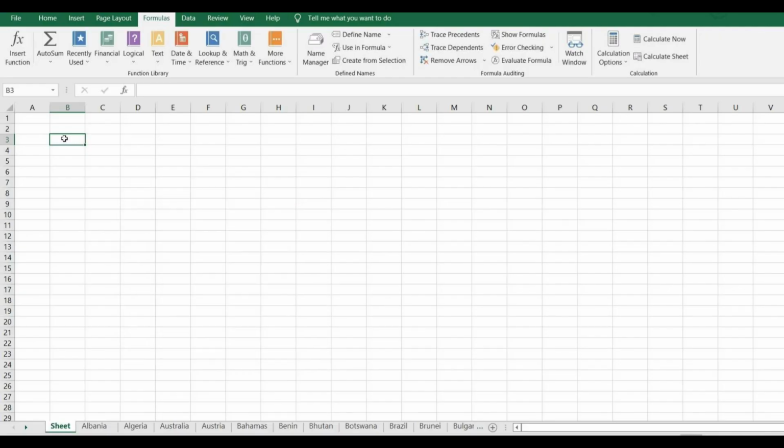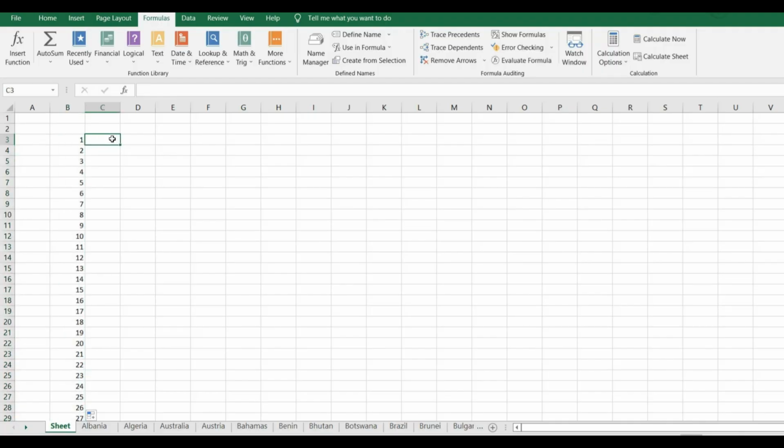Okay, so now we need to select the sheet that we are going to list all of our sheet names on. Over here I've got, of course, a sheet, and we are going to select the space where we're going to put this in. So we need an index. Let's just put 1, and we're going to pull this down a couple more numbers. I have a couple of sheets that I'd like to add in over here. So let's just drag it down, and here you can see this is where my sheet names will go.